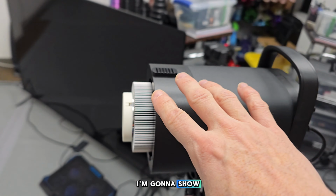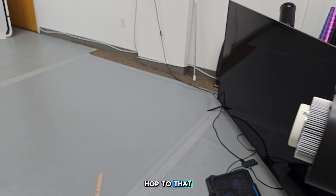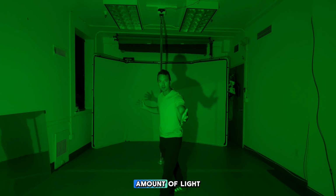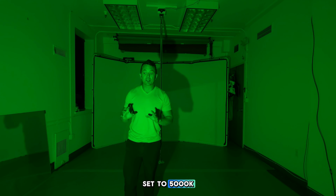So as you can see, I'm going to show you in just a second what it looks like with no reflector. We're going to put the reflector on, and then we're going to put that snoot on here. So let's hop to that right now. This is where we're going to start. We're going to start with the green color right here. I've got the ISO set at 160, which I think is representative of the amount of light output that's coming out, and the white balance is set to 5000K.